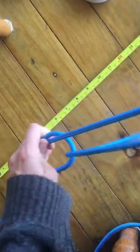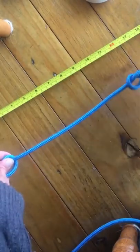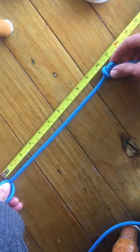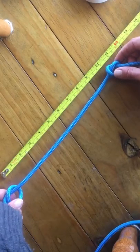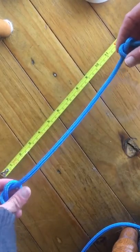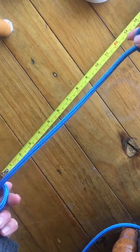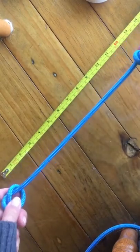On the right here should be the short end of the rope, and on the left is the long end of the rope. When measuring, we're looking from the inside of one knot to the inside of the other knot. We've got two granny knots that are even — they're both facing down towards me and the rope is not twisted in the middle. You can see the weave of the rope; when it gets twisted it'll start to distort. We don't want to twist the rope anywhere between our knots because we really want it to be balanced and sit nicely on the horse.